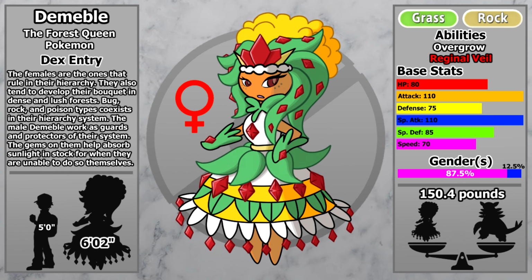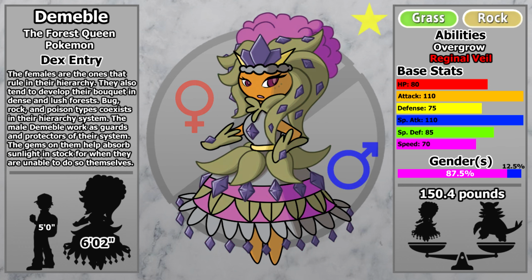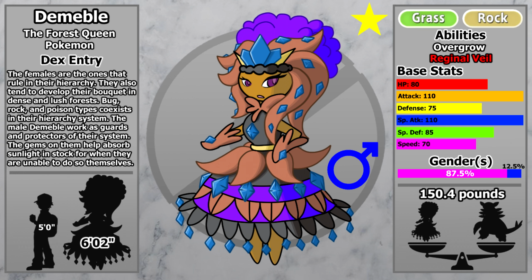Demeble, the forest queen Pokemon. The females are the ones that rule in their hierarchy. They also tend to develop their bouquet in dense and lush forest. Bug, rock, and poison types coexist in their hierarchy system. The male Demeble work as guards and protectors of their system. The gems on them help absorb sunlight and store it for when they are unable to do so themselves.